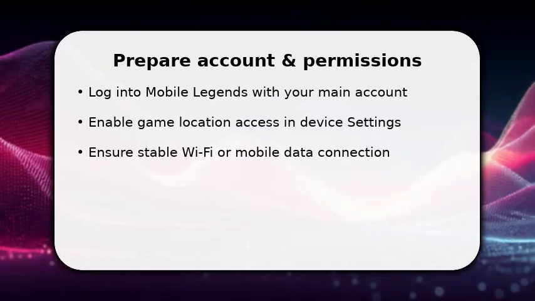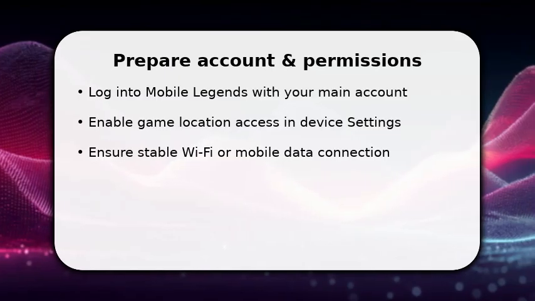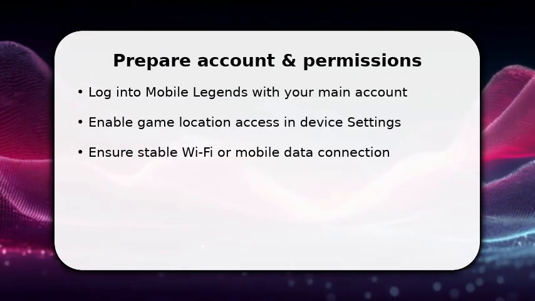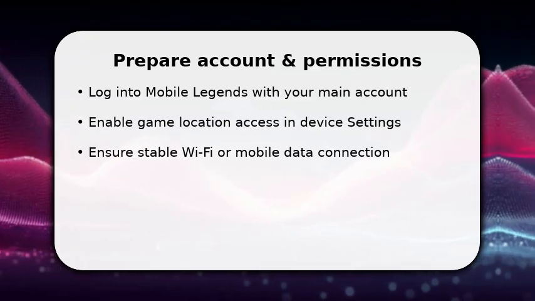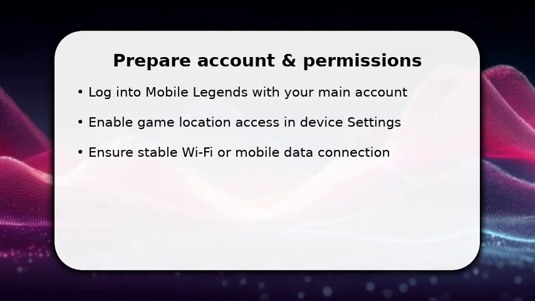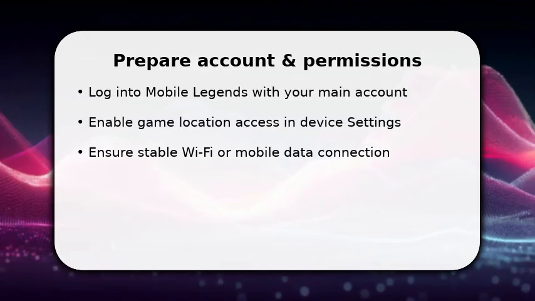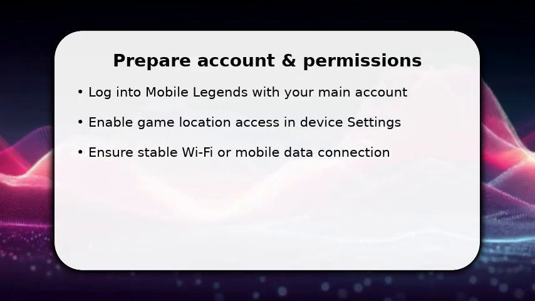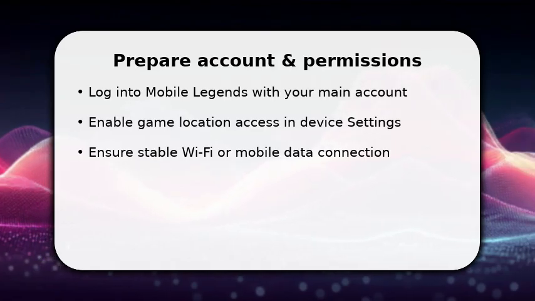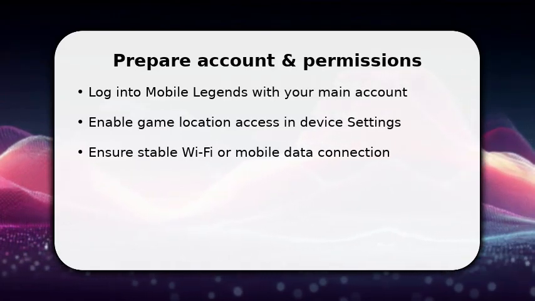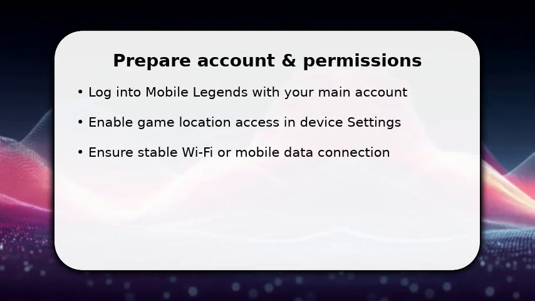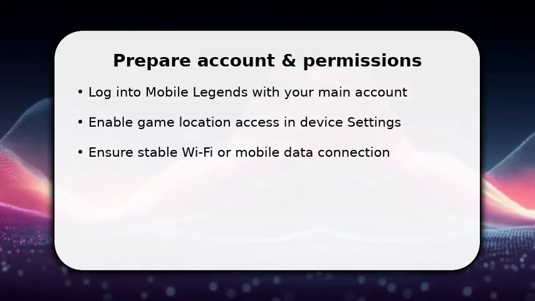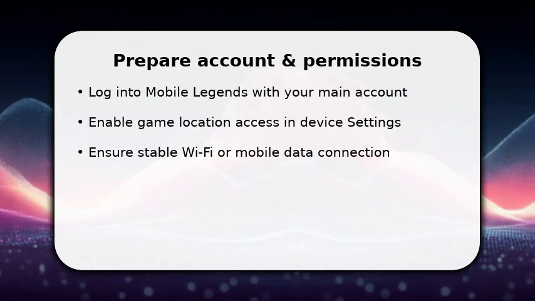You start by confirming the account and permissions required to open a location in Mobile Legends. Open the game and sign in, then immediately check your device settings to allow location access for the app. Once done, make sure your internet is stable, because the location feature communicates with servers in real time. If you use a VPN, disable it now so the app can detect your true region. These first steps prevent permission or connectivity blocks later in the process.